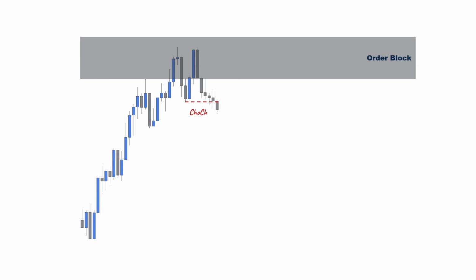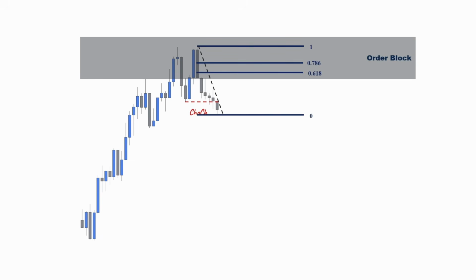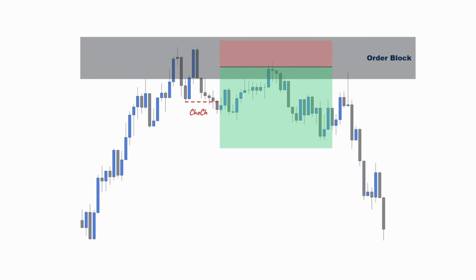So here, if we spotted an order block, we would place our positions based on it. But right now we have no clear fair value gaps, so we enter the market with retracement levels. We will place our short entry in the middle of the 0.618 and 0.786 retracement levels and track our profits as long as the price goes in our favor.